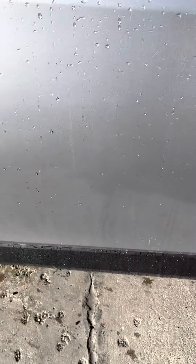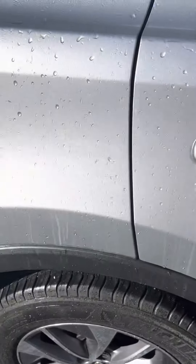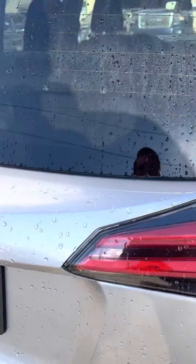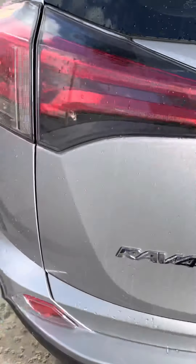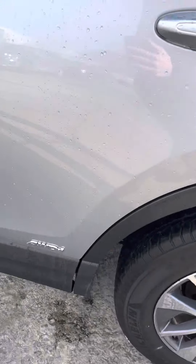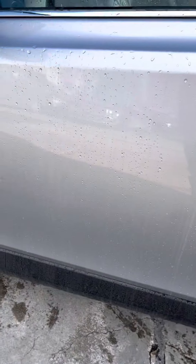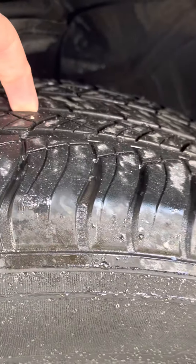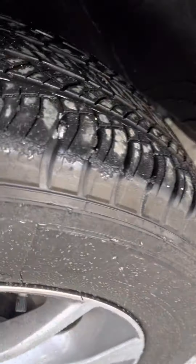I haven't found any scratches yet. I've walked around it a couple times now. No chips in the paint, no scratching, just little bits of dirt that I can pick out with my fingernail. The windshield isn't cracked, no chips, and the plastics really aren't even faded yet. They look good. Tires — you've got plenty of life on them. There's plenty of tread and you can still see all the siping, so they'll do well in snow.